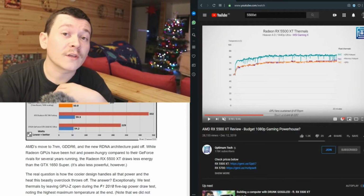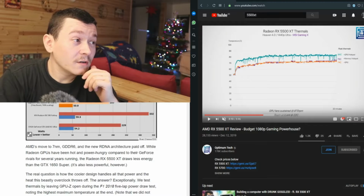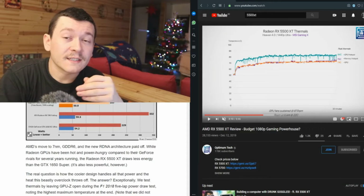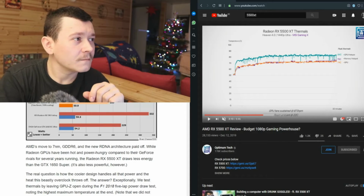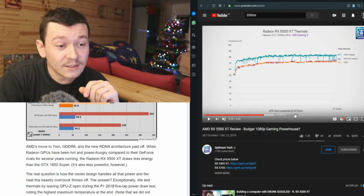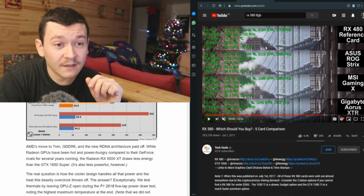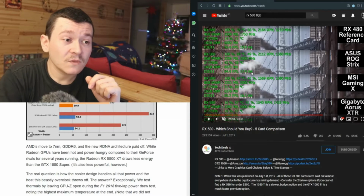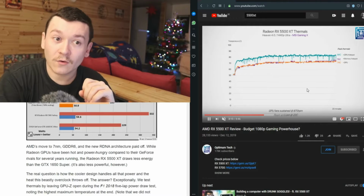For me, for example, I have a Louqe Ghost S1, so I'm an ITX fan right now. If I have a computer that is drawing 126 watts less from the 600 watt power supply that I have, my power supply fan will go more silent. If I get a GPU that is just 870 RPM, which is half or more than half of what a 580 is right now, that will mean half of the decibels. So that will probably be way quieter.